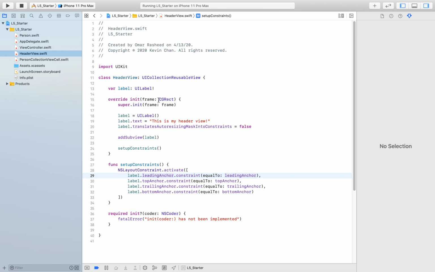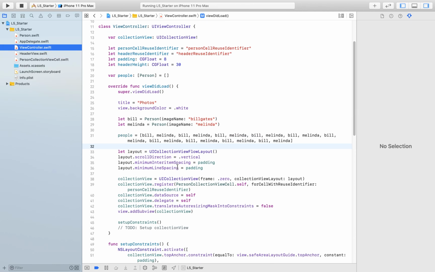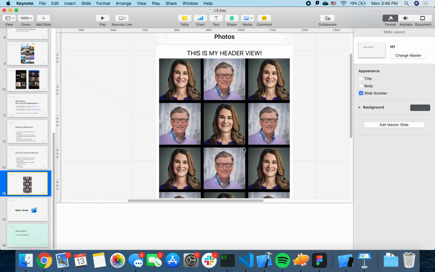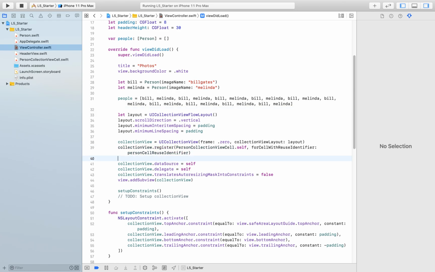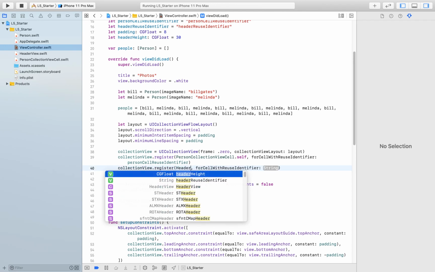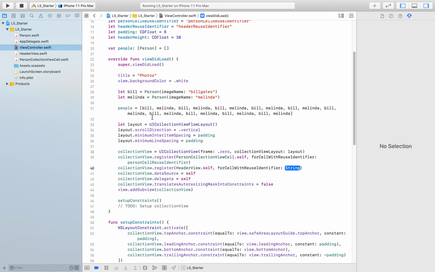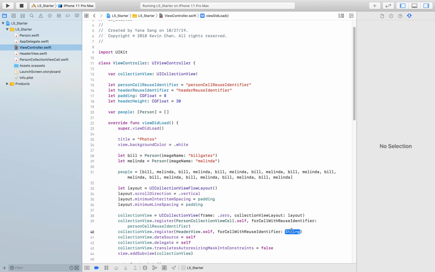But so now we have the layout for our UICollectionReusableView, and now we want to register this with our actual collection view, and get it to actually constrain to this top. And so what we're going to do is, firstly, we're going to want to make sure to call .register. This does a very similar thing as it does with the collection view cell as well as with the table view. It just essentially tells the collection view what kind of objects can be used and rendered within this collection view. And so we'll have HeaderView.self, and we're going to use the header reuse identifier.